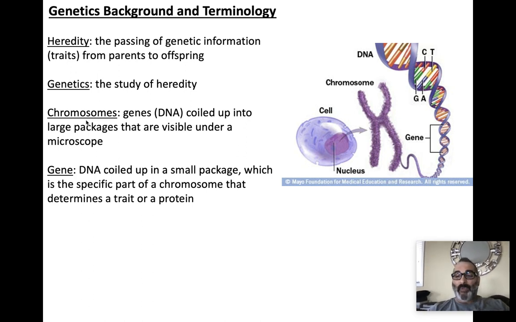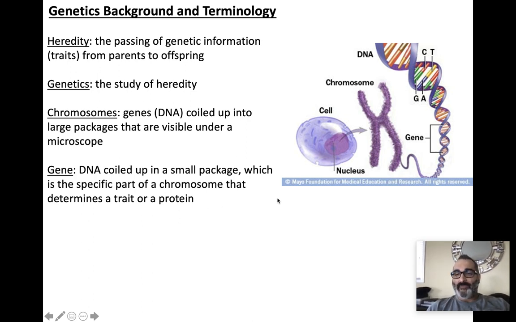When you get to chromosome pair number 23, those are your sex chromosomes. You either got an XX or an XY from your parents. XX would make you a female, XY would make you male. Okay, so chromosomes are passed on from parents to their children, and they carry the hereditary or genetic information.